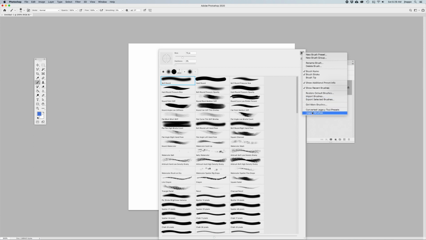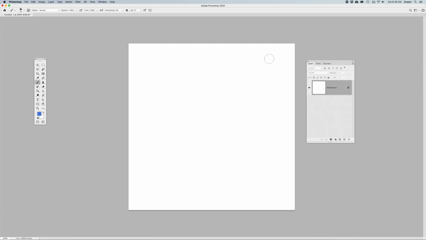I mean, there's just so much stuff you can do. So don't feel that the brush panel is just like, oh, I don't see much, I'm not going to get very much. No, lots of options that you have here, folks. Click Return to get rid of the brush menu.